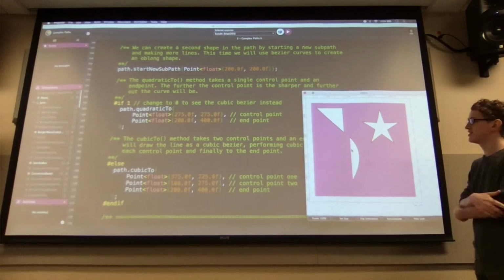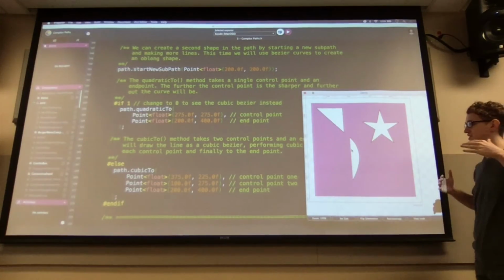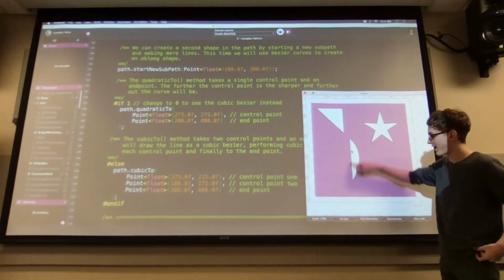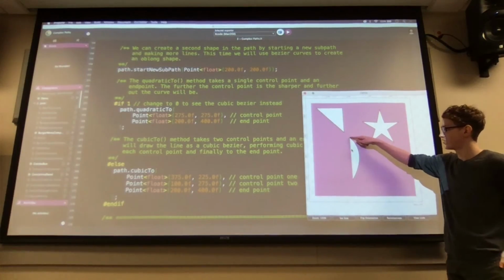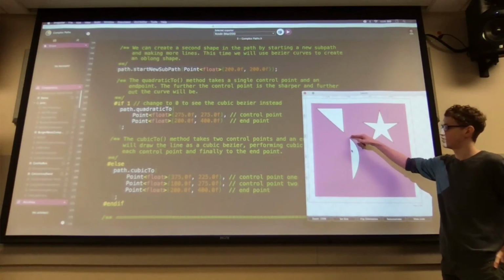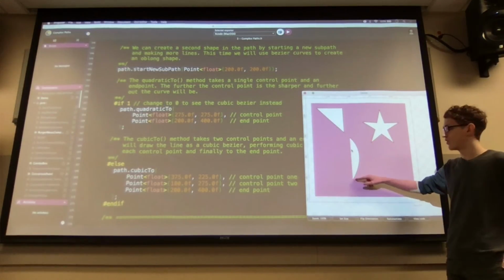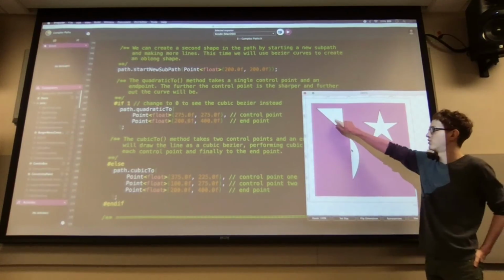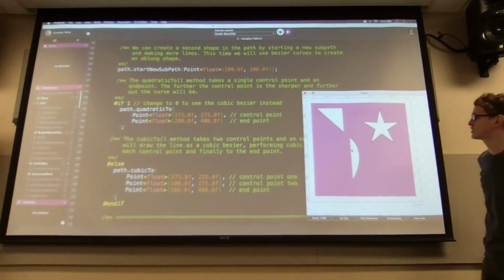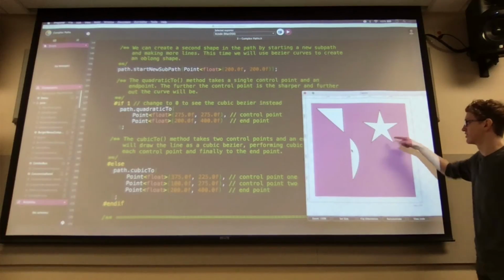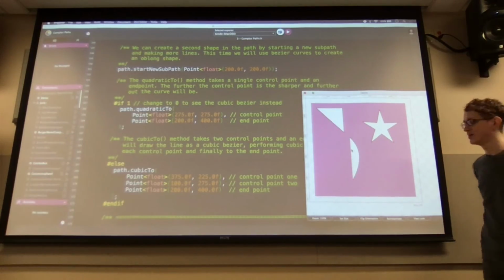And as you can see, the fill will actually go back and figure out, okay, what was the last point that I'm supposed to go back to? So the fill will go back and draw that. But if you don't close the subpath and you start outlining things, it will only outline from the points that you defined to the end points. So if you're not closing your subpath, you're going to have an open outline like on this, as opposed to here where we closed it, the whole shape fills in and the whole outline draws. And obviously if you use any of the shape methods, it'll do the whole subpath thing for you automatically.